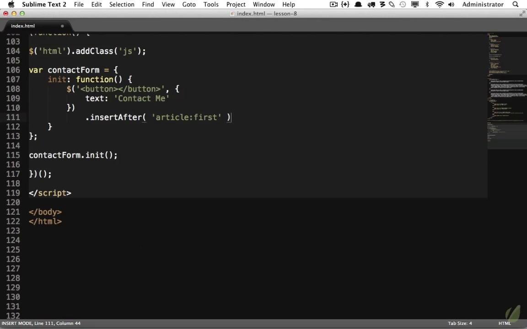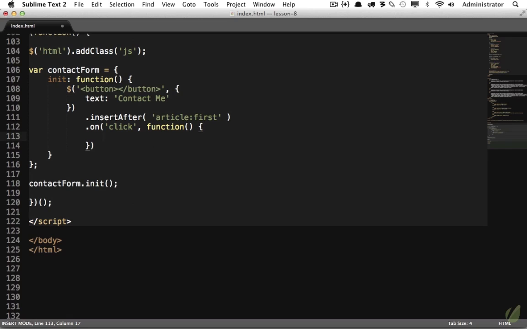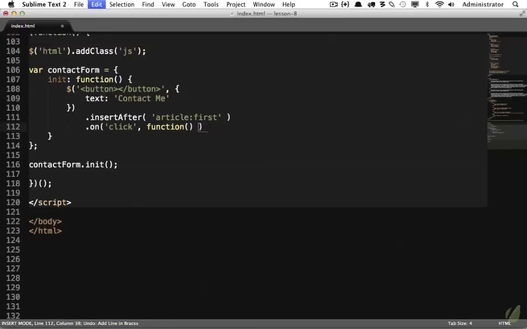After we create the button and insert it after the article, then I'm going to attach an event handler. And we're going to listen for when that button is clicked. And when it is, we have a couple options here. We could pass an anonymous function like so, and this is what we've done in the past. But again, I want you to be a little careful with this. It's very easy with jQuery code to see these anonymous functions extending where your indentation is all the way up here. So many times you'll find that it's easier and more maintainable to reference a named function or method.